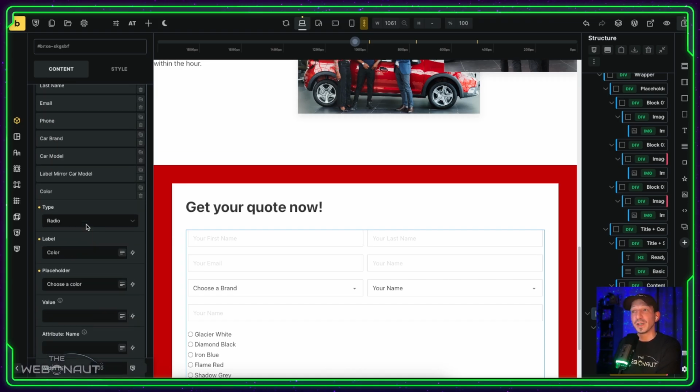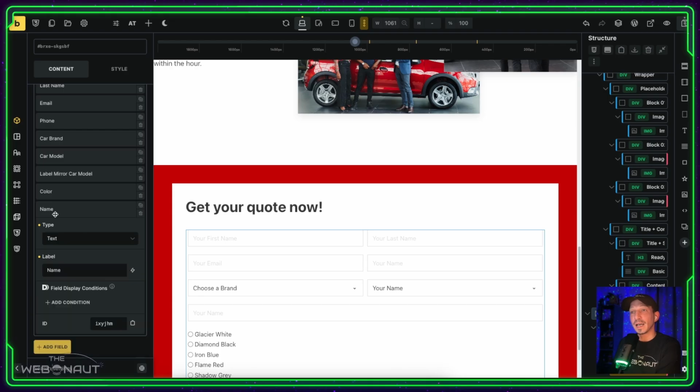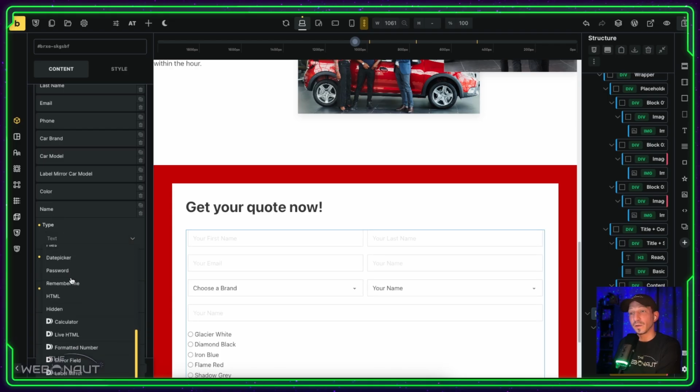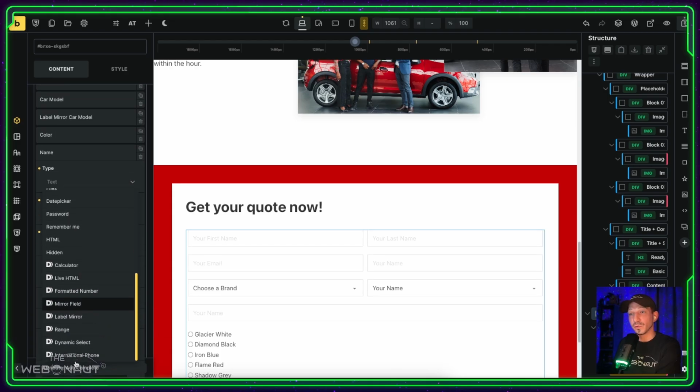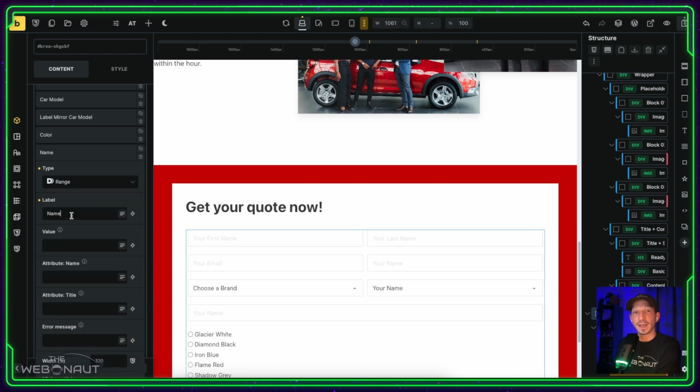It's time to add the range field now. Let's go here, add a field up. Let's go all the way down and we go to range here. Okay, and the name of this one is going to be leasing length. That's going to determine how long you want to rent the car for. In the attribute name, as usual, we're going to put leasing length in small letter with an underscore instead of a space. For the value, we're going to put this as 12 because 12 represents 12 months.